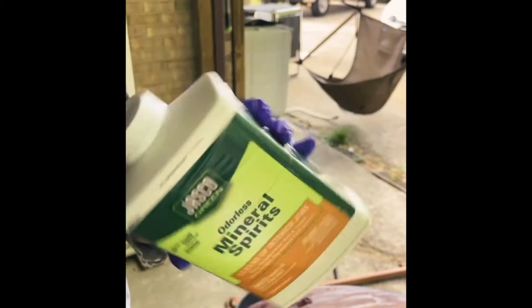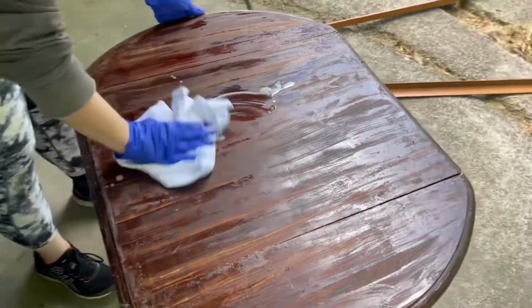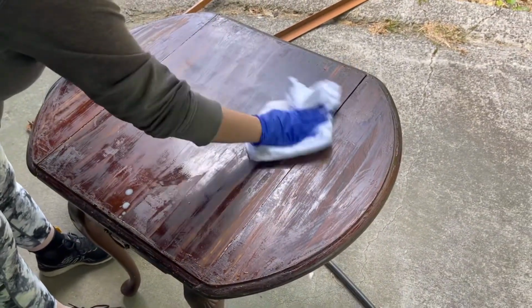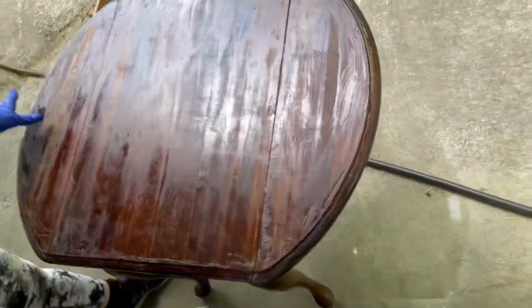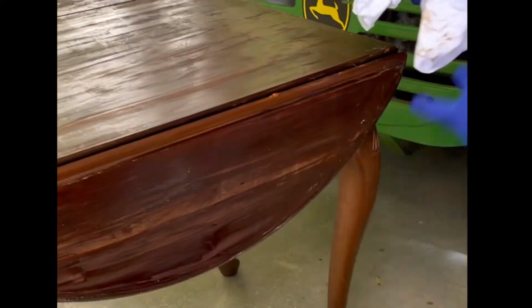After using the citrus stripper, the instructions suggested using mineral spirits to clean off the top of the table. After that was done, I actually went back with my crud cutter again and cleaned off everything because I just wanted to make sure that I had all of the excess residue off the table before I started sanding.